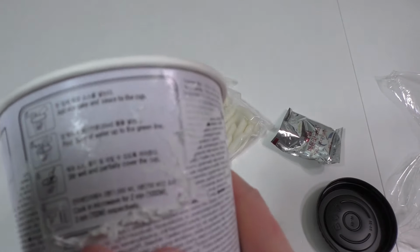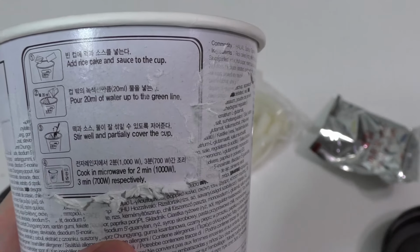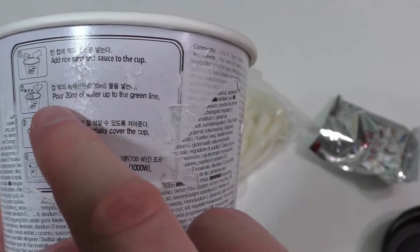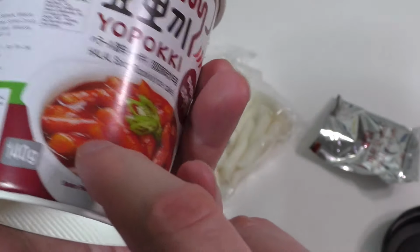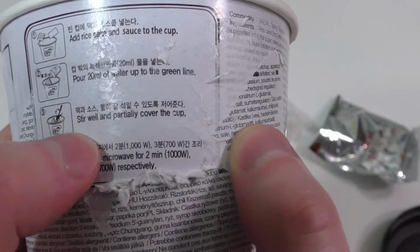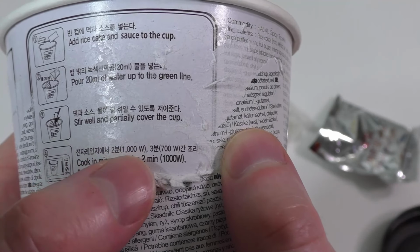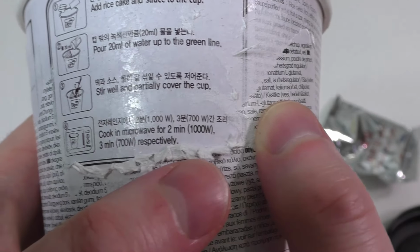Okie dokie, so I removed this super annoying sticker, and this time I tried to make it right. It says, add rice and sauce to the cup. Pour 20 milliliters of water up to the green line, which I think is this. I'm actually not quite sure. Stir well and partially cover the cup. Cook in a microwave for 2 minutes. 3 minutes, okay.